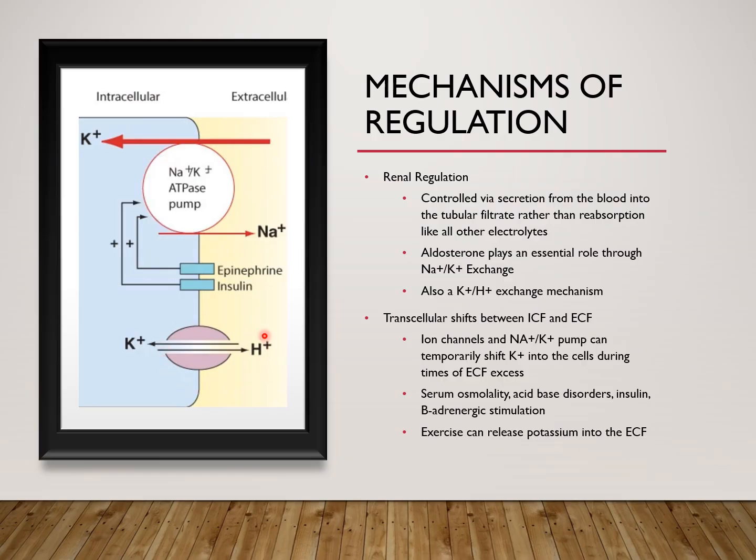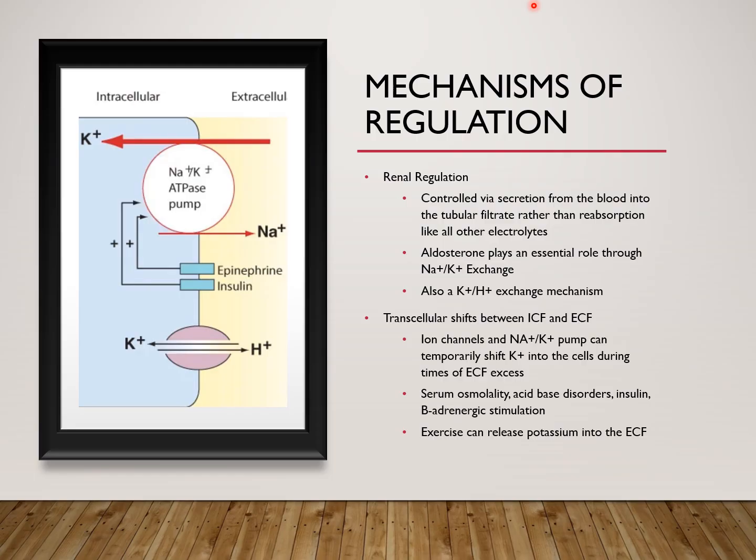I will mention too, just like it does at the kidney when we have this exchange, this also contributes to an elevation in hydrogen in that extracellular space, which can further lower the pH and vice versa. So there is a significant link between potassium levels and acid-base levels that, again, we'll talk about more when we get to acid-base. Exercise can also be a big releaser of potassium into the ECF, especially if there's a lot of muscle exertion that can cause this big outward shift of potassium.